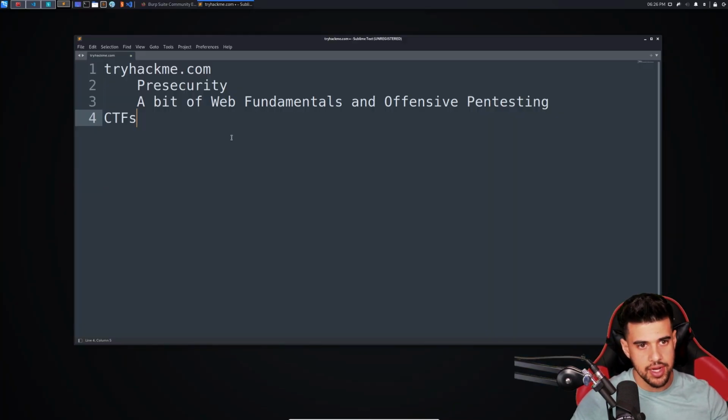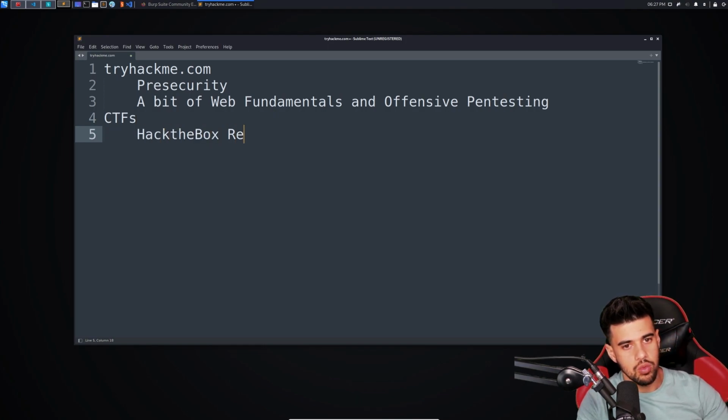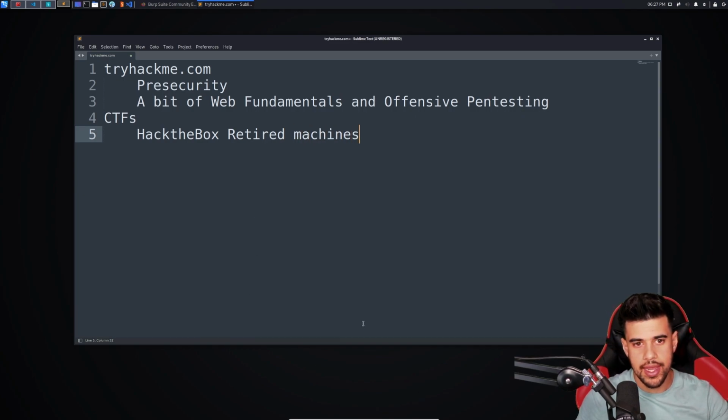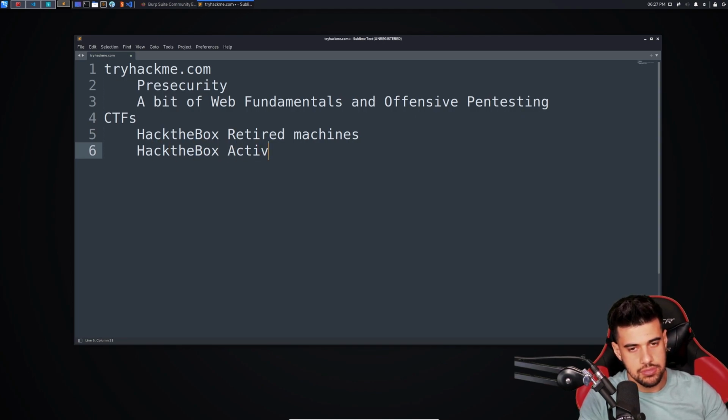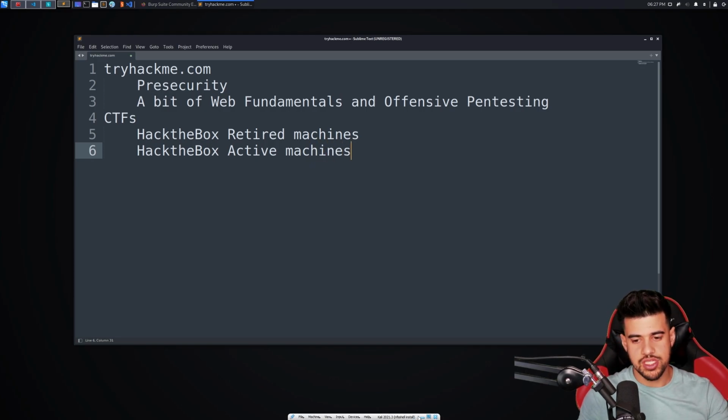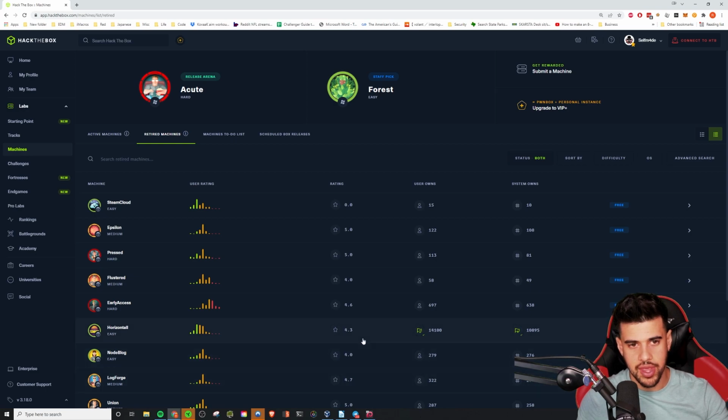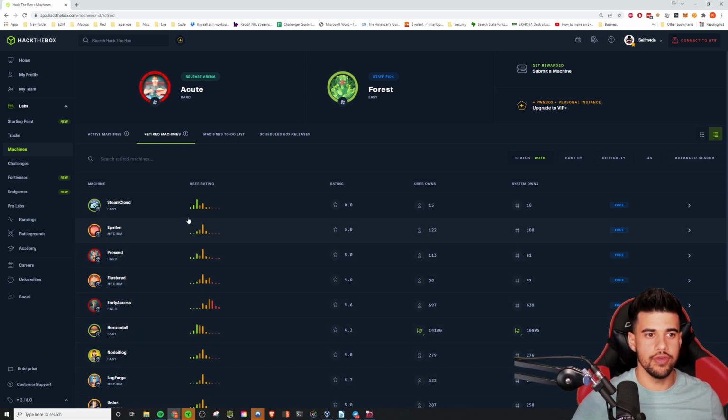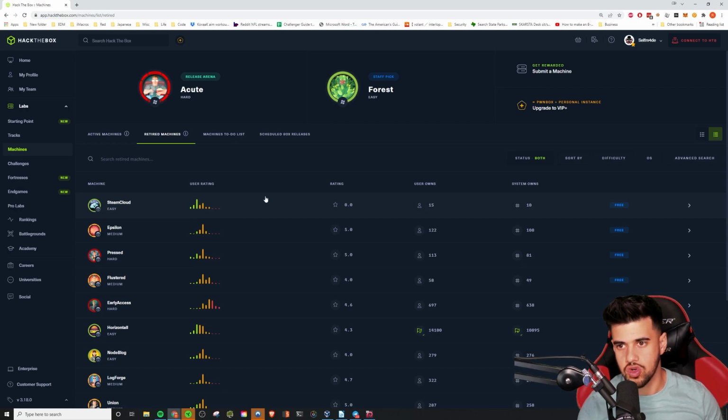So just going back to this, I would say Hack the Box, right? You're going to start with retired machines, okay? And then eventually go to the active machines. And a little bonus content, right? Because everyone knows the active and retired for the most part, people that are familiar with Hack the Box. But I was surprised. One thing that a lot of people were not aware of is that that's only, I would say, half of the equation.